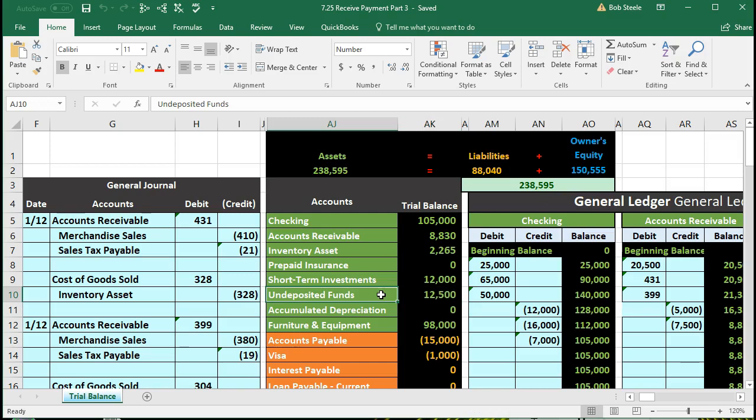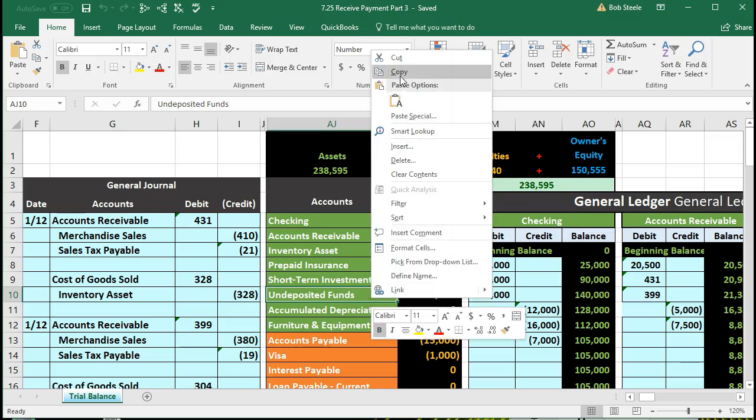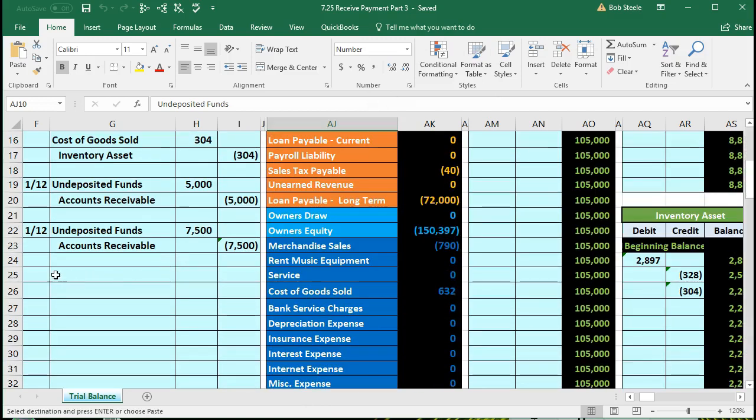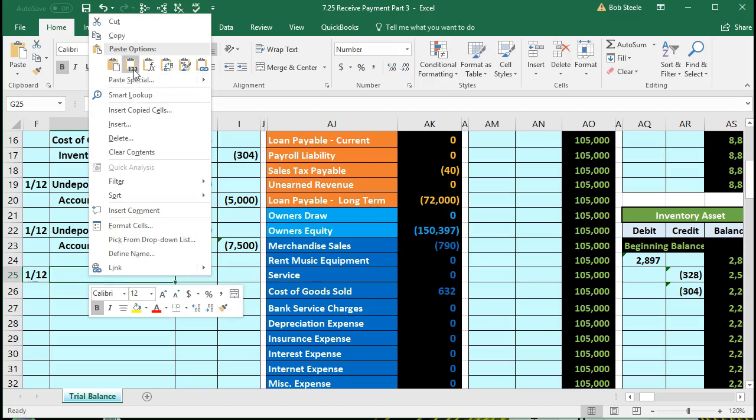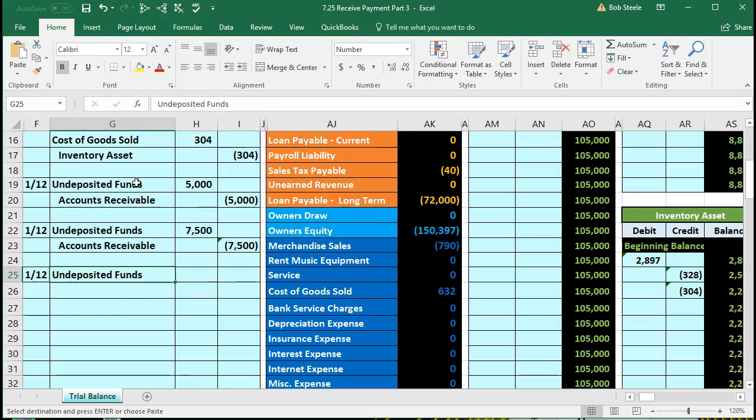So we're going to increase the undeposited funds account, which is a cash type of account. It's got a debit balance. We're going to do the same thing to it, which in this case is another debit. So we're going to copy this. We're going to scroll back down. We're going to make a new journal entry in cell F25, the date 1/12, and we are going to right click, then paste that undeposited. It's going to look the same as the other two journal entries up top. However, remember that we also need to record this receivable by subsidiary ledger. That's where this process will differ from the other two transactions.